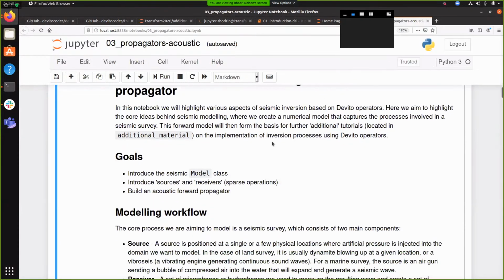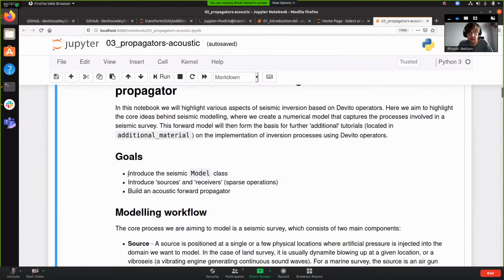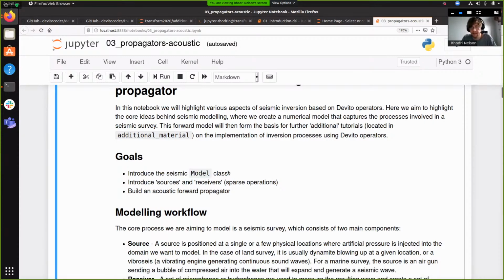And so in order to do this, we're going to introduce the model class, which is a set of wrappers we've implemented in Devito just to make the implementation of basic seismic propagators more convenient, which I'll explain a bit about soon.